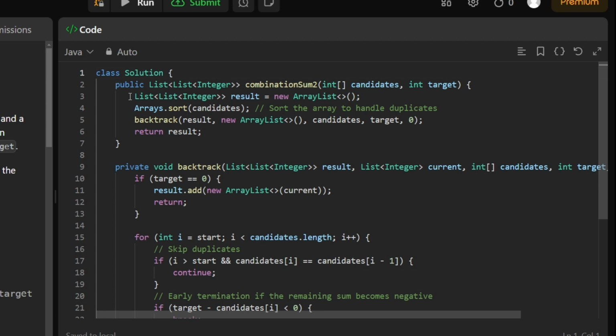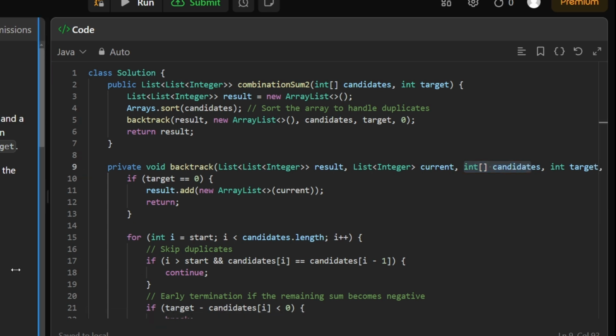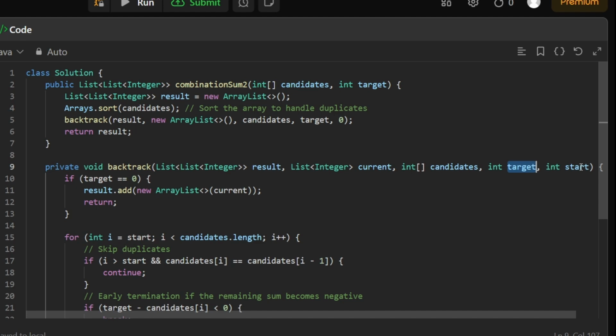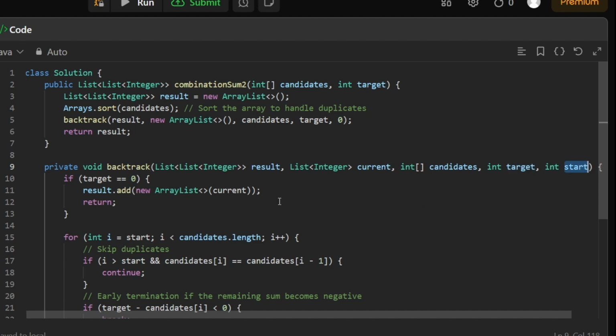So here is the coding solution. First of all, we are generating our result where we are going to be storing the list of array lists. Then we are sorting the given candidates array. Plus we are going to have our backtrack recursive method where we are going to be doing backtracking and also making recursive calls. So now let's understand our backtrack method. First we are passing in the result list that we just created. We are also maintaining a current list. We are also maintaining the candidates array that we are iterating over. On top of it, we have provided our target and we have provided our start values.